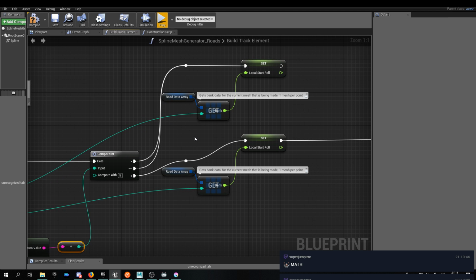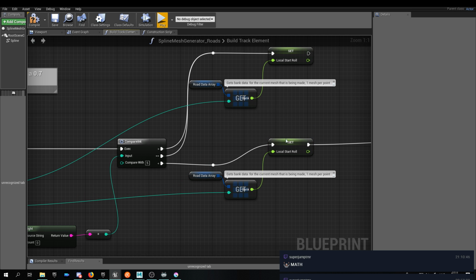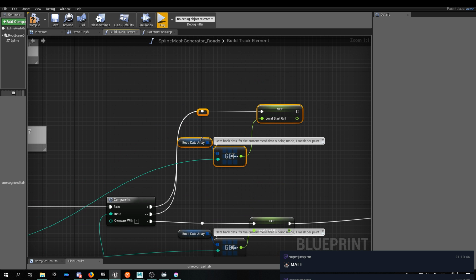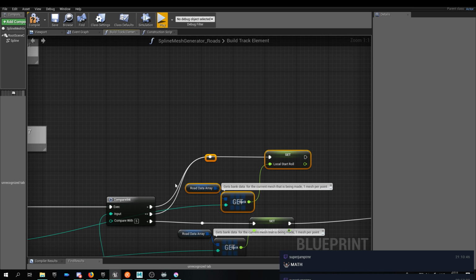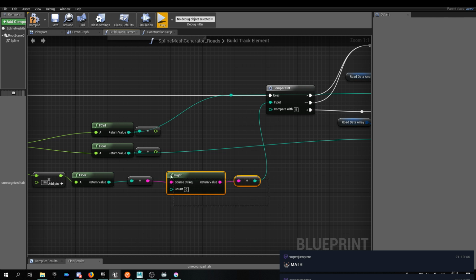Okay, so this is for the start point, right? So I'm gonna scooch that over to something neat and tidy. And I should probably actually have just formed variables for it. But hey.